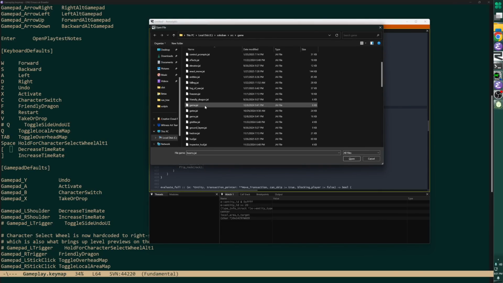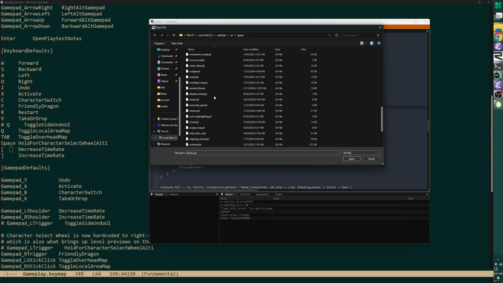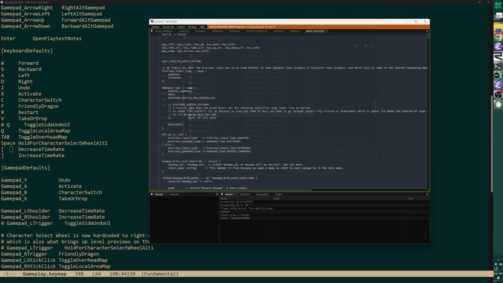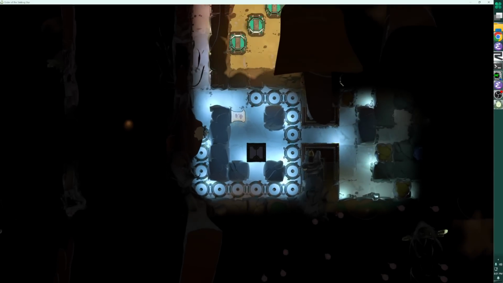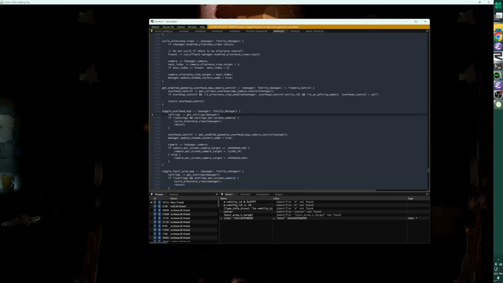I think that's in player control. It might be in camera. Toggle overhead map. All right, so we're just going to set a little breakpoint there. All right, we're here. Boom. Toggle overhead map.